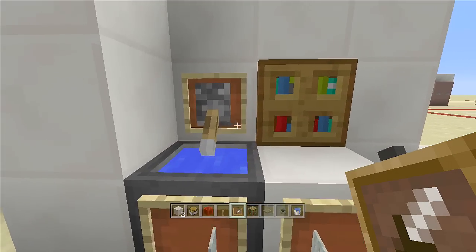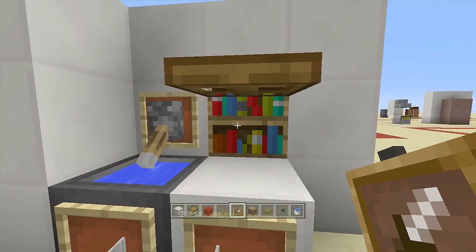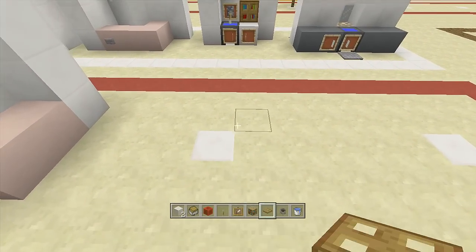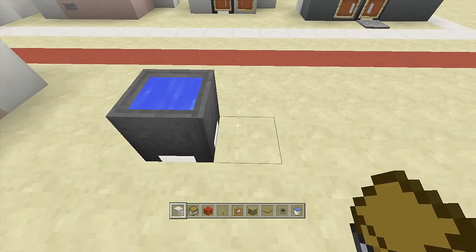Next up, I'll be showing how to build a simple sink with a working medicine cabinet. As you see, I went inside a minecart right here, and when we flip it down, we can close up the medicine cabinet. To get things started, we're going to place down a cauldron and put some water in it. And then we're going to put another block of choice. This is going to be part of our cupboard.